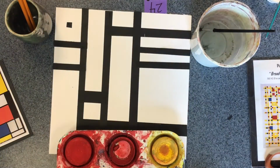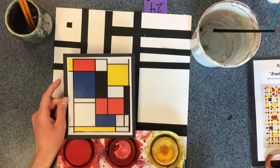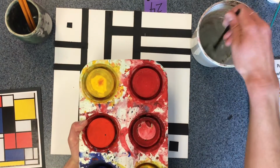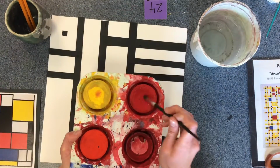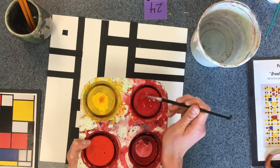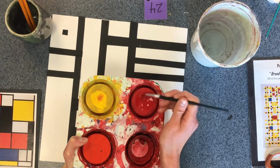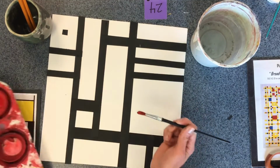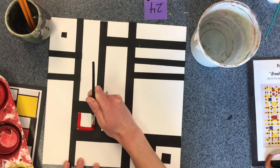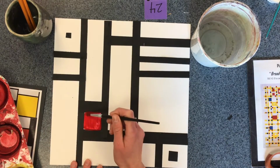Now I'm going to start to add colors, and I'm going to be using the colors that Mondrian used in his work, which are the primary colors of yellow, blue, and red. So I'm going to be using my tempera cakes today, and I'm going to wake up my color with some water on my brush. And the more that you wake up the paint, the more bright it will be. So I'm going to really wake this paint up, and I'm going to start painting with a little bit of red. So I'm going to paint on the inside.